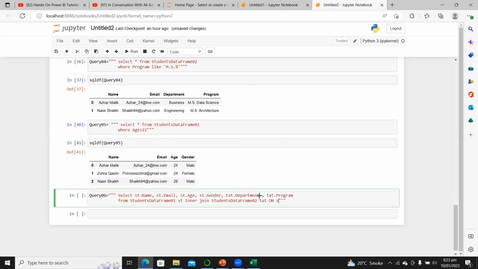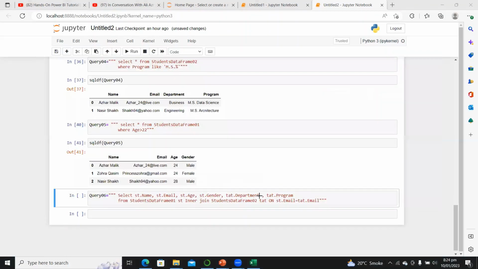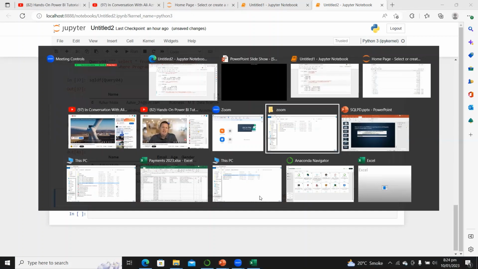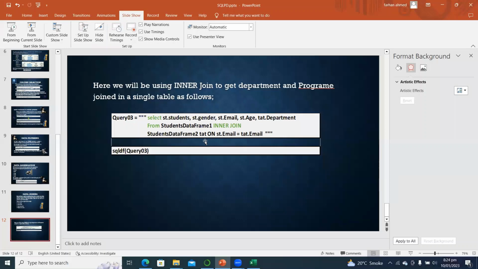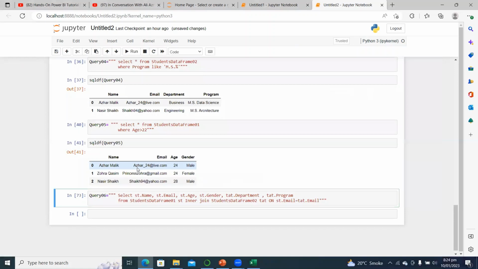on st email is equals to tat email. So the query is defined.